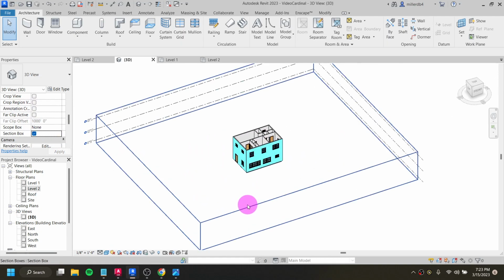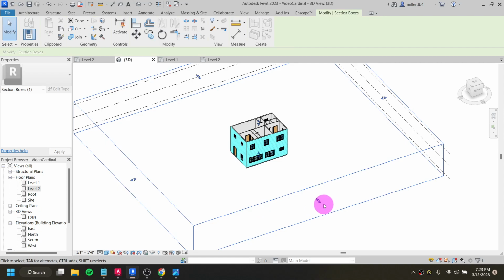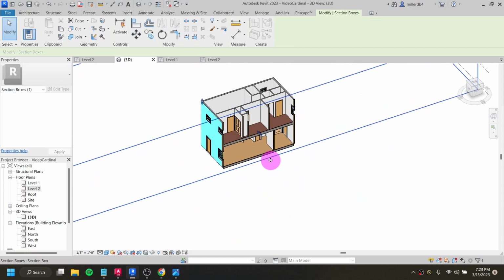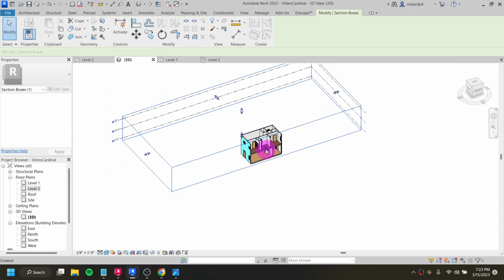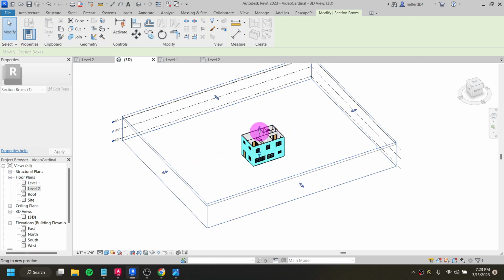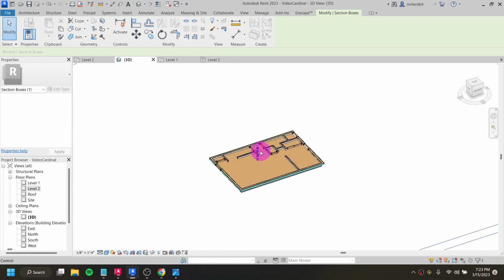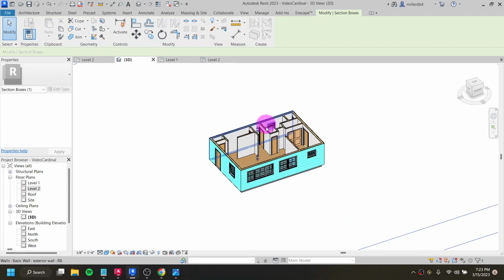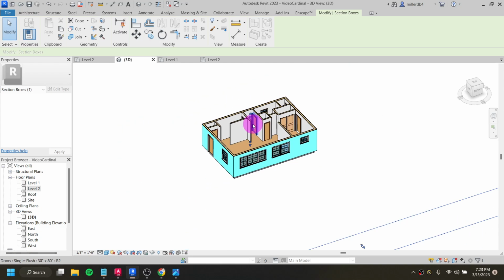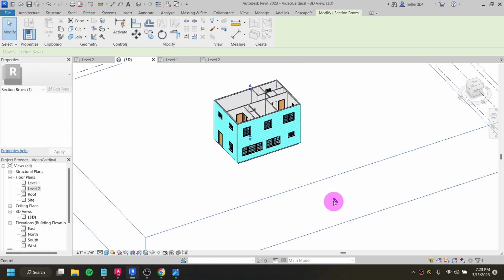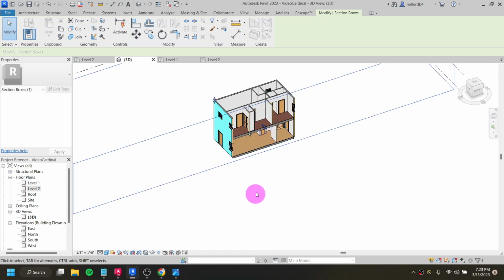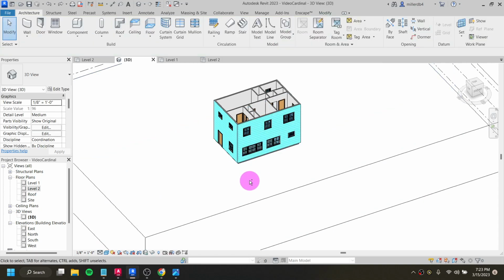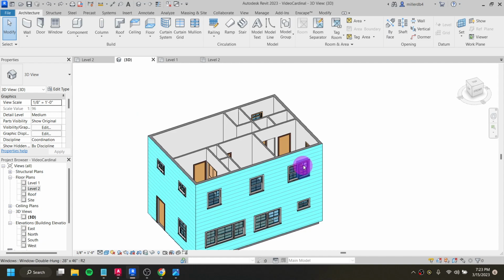And what the section box allows you to do is I can grab this box and I can pull it in to just cut like parts of my building out. So this is particularly helpful if I want to look at like the first floor without the second floor being in the way. I can drag this up and down so that way I can look at the first floor. Or again, if I want to cut parts of that out. So that can be really helpful and dandy.